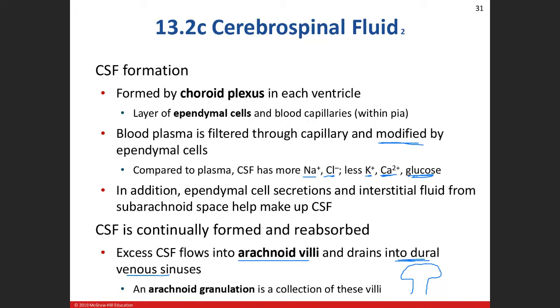And so the cerebral spinal fluid would come up into the mushroom cap. There's 2 cells in there. It pushes the cells apart so it can leave, and then when the pressure decreases, those 2 cells flop back down. So they kind of shut off the valve there. All right? So we'll see a big collection of these. We call those the arachnoid granulation here. I'll show you.